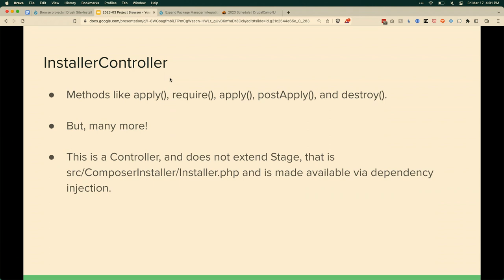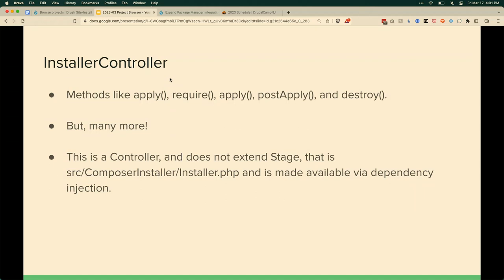If you read the wonderful documentation in Package Manager about how to use it, you'll see that you need to extend their stage class. And we are not doing that in installer controller. I just want to point that out. Our installer controller is where most of our logic is, and then we have a very simple extension of stage. So most of our integration with Package Manager is actually very light. Package Manager is doing a ton of the heavy lifting for us. A lot of it is just really around the things that are specific to us.